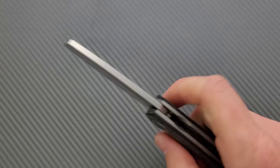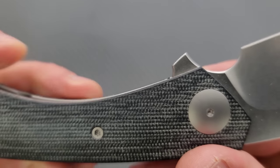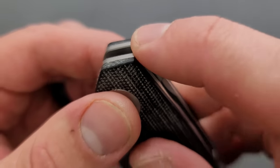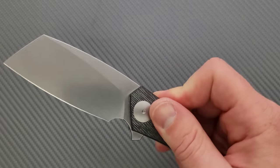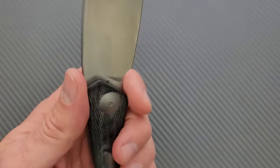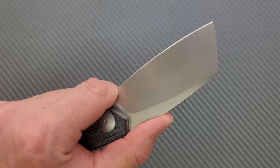But for those wondering, the ergonomics on this are not good — whether you are choked up or you're choked back, they're not good. Access to the actual liner lock itself is pretty good — it might be my imagination, but I think it's perfectly flush. You can still get in there because they've scalloped it out. The action's wonderful, and the detent and the flipping action are also great. This little area right here is actually pretty nice, and because this area is flat and jimped, push-buttoning it is pretty perfect. Honestly, this is one of those knives where once you get it going, I don't think you can fail it — because the detent is heavy enough that once you break the blade away from it, that weight being slung out by all this material out here is just going to follow through into the lock position.